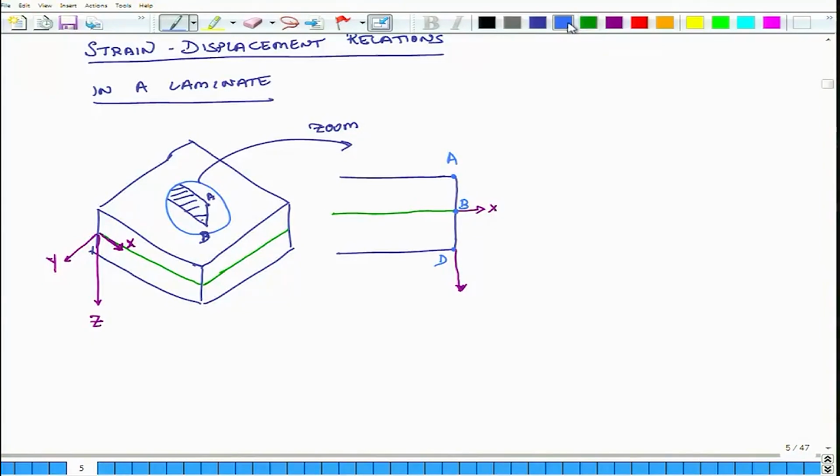And I now identify another point on this line AB or AD. So, this additional point is point C, and this is the z axis, vertical axis going down is positive z axis. So, this distance is z. The location of point C is z millimeters down in the z direction, on line AB. So, this is the undeformed situation.